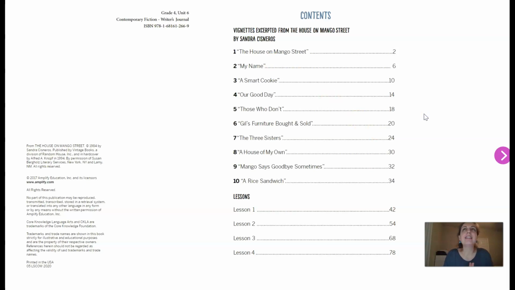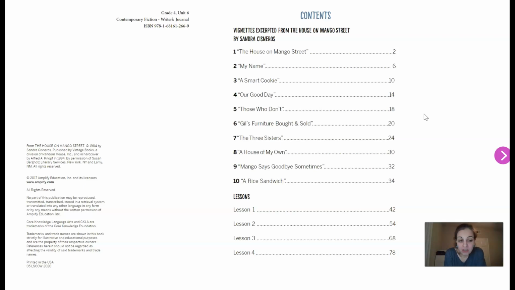A vignette is like, I'm gonna give you an example. Do you like comics? Yes, you do, I know. In a comic, we have different like windows, right? Boxes with different parts of a story. In each box, we have a different part of the story. The setting may change from one box to the next one. The vignettes are similar to those boxes or windows in a comic. In each vignette, we have a little part of a whole story.